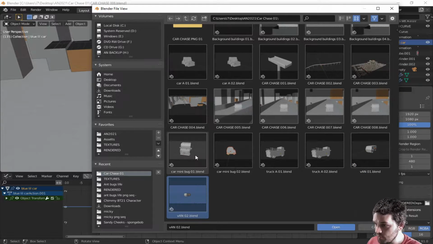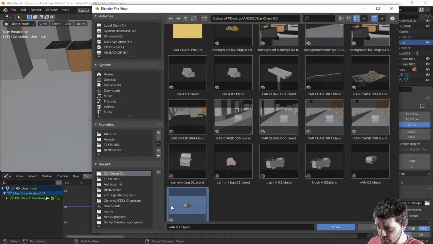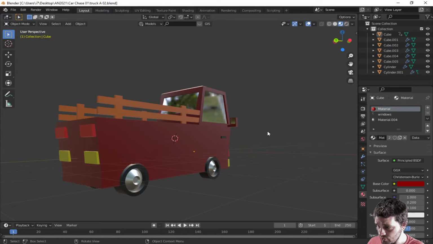And let's see, which one do we want the actual car to be chased by or chasing? I'm not really sure yet. One of those 2 things. The van's pretty cool. The truck's a little bit more interesting, I think. Let's add the truck.